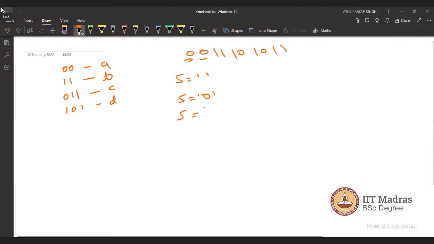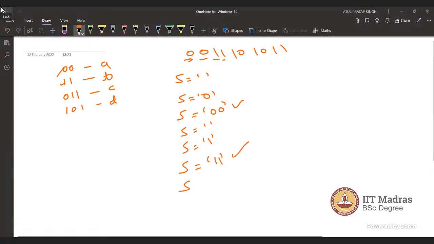So now s is 0 0. Once again check whether it is available. Yes. When the condition is true, then make this string an empty string, and then once again check from the start. So s equal to 1. Now the 1 is not available. Once again add the next one. 1 1. Now 1 1 is available.